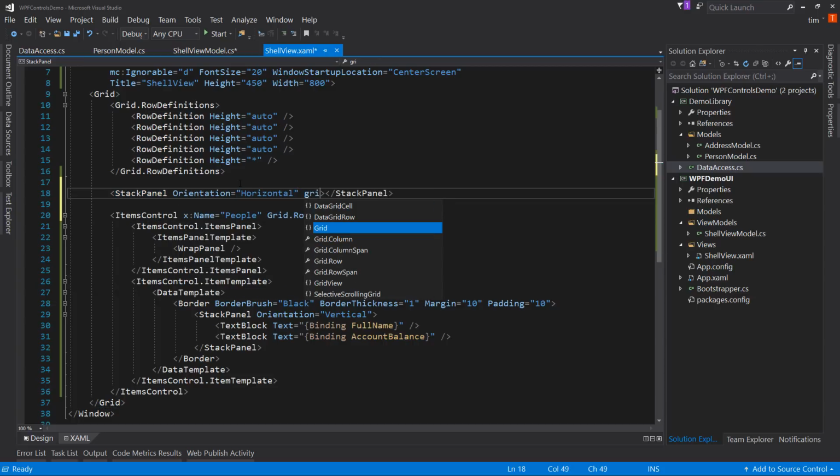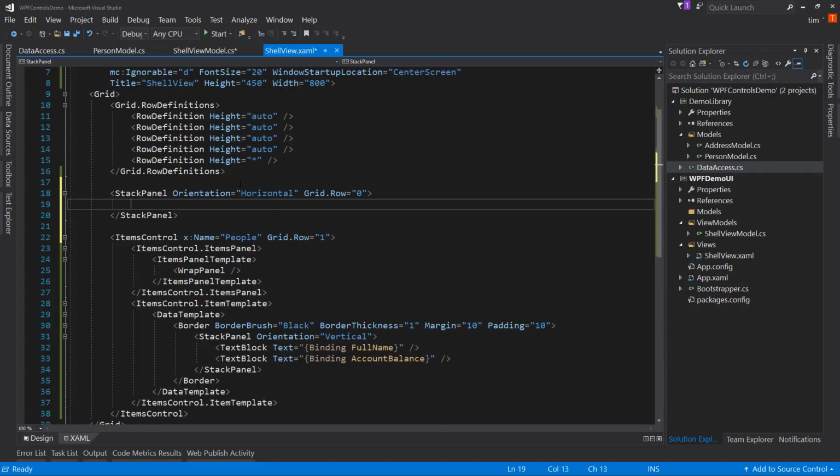Let's put that on Grid.Row 0. And I'll just have one button for now, but I'll add a second one later. Button, the name is going to be AddPerson. Oops, let's actually give it some text. There we go.